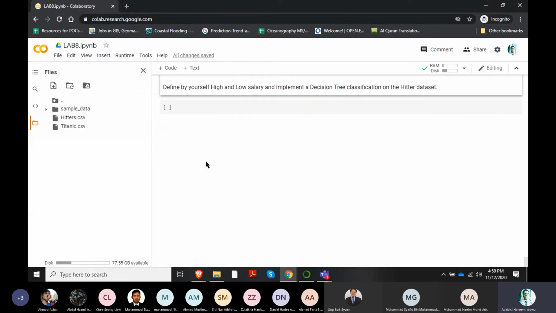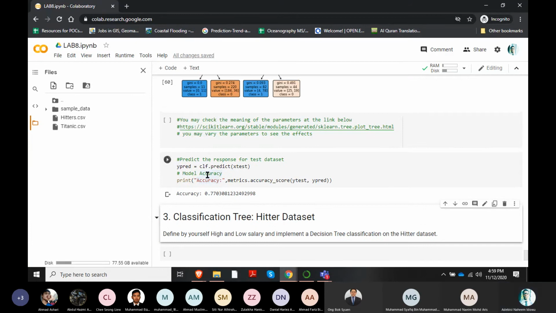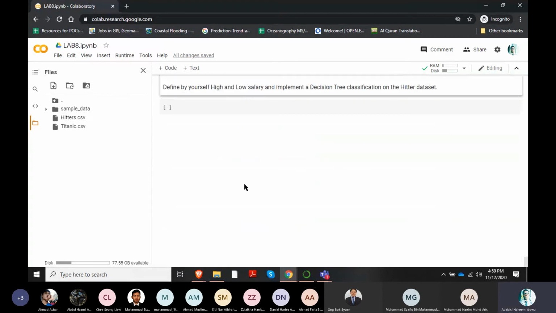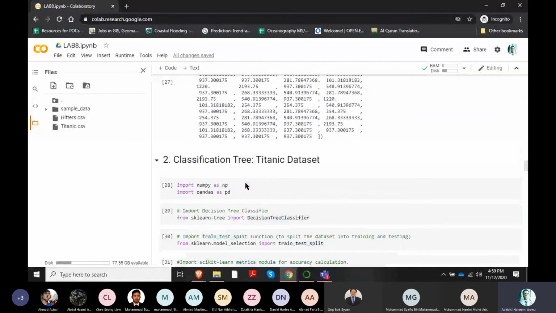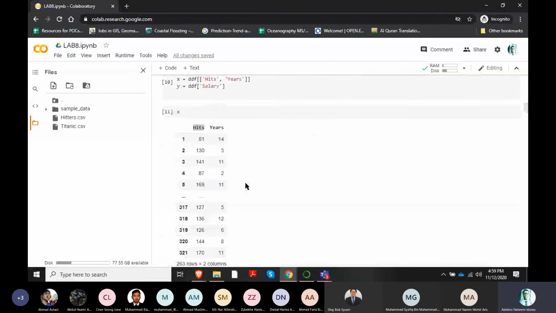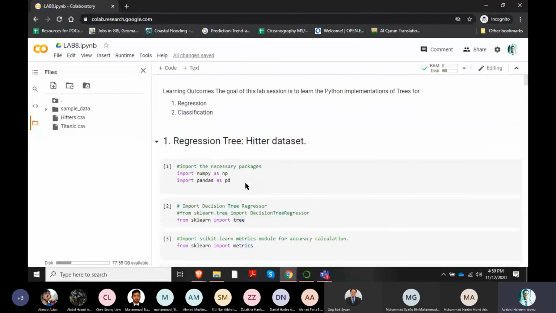Okay, so with this, we've come to the end of the lab for this week, for this second lab. So this is all we have, just a recall. We implemented decision tree on a regression problem by using the ETA data set, and then on a classification problem by using the Titanic data set.